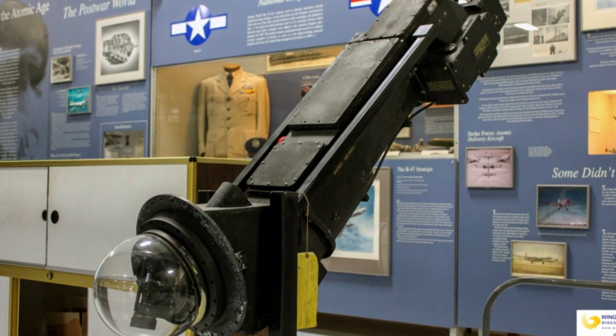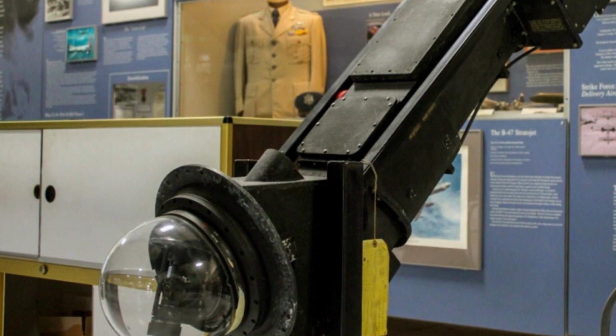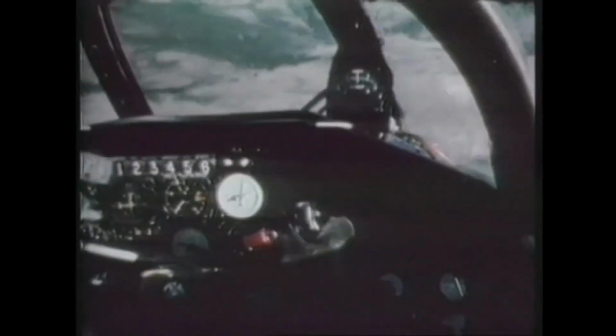Designed for installation in the nose of B-47B and B-47E bombers, the Y-4 bombsight provided an optical view of bombing targets. The geared lens mount of the Y-4 moved to keep the line of sight on the objective. Unlike the World War II bombers of the previous decade, this allowed the pilot to take evasive action as he approached the target without the operator losing his aiming point.